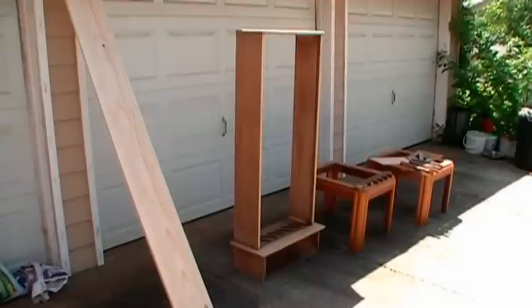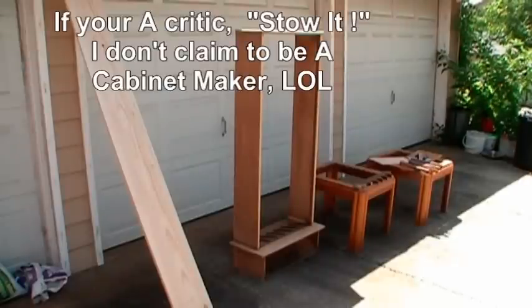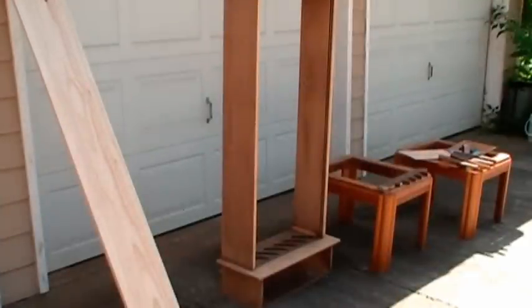Well today I'm out here in front of the garage. I thought I'd take a minute to show you a project I've been working on. What it is is an old gun cabinet. I bought it at an auction for two dollars — thought I would be economical. I'm remodeling it for keeping my wife's teapots on. Gonna have to put some shelves in it. I'm not gonna bore you with the details of my amateur carpenter work, but I'll show you a little bit about what I've been doing.